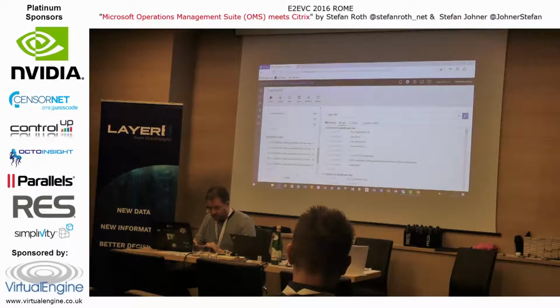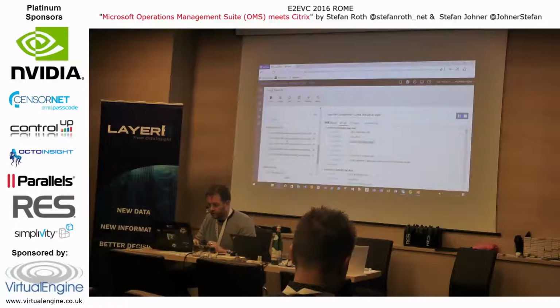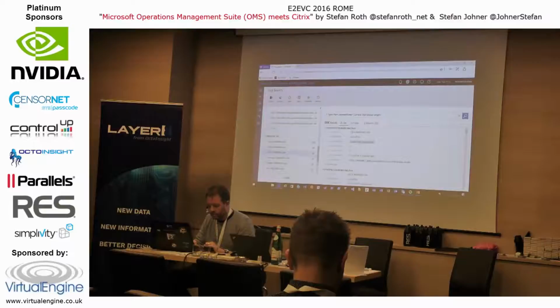Now let's assume I'm interested in, here I have all the counters. You can also configure custom performance counters, like current disk queue length. That's maybe important for some Citrix servers. So it will add, there is an add in here, Performance and CounterName equals current disk queue length. So it gets all the computers which have data about this performance counter.